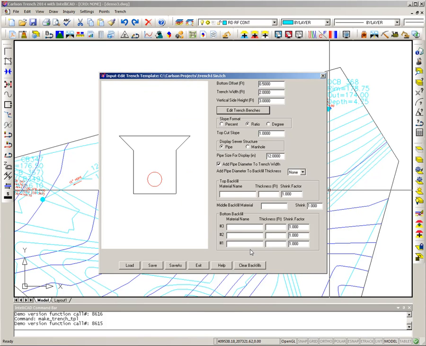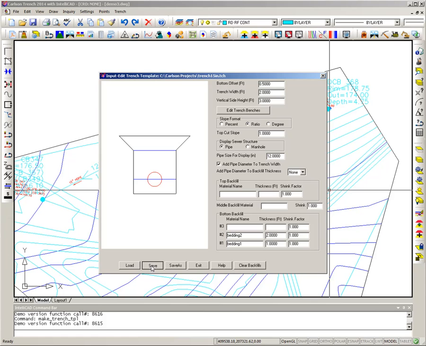And then I can define my backfill. I'm going to call this bedding 1, and I'm going to say it's a foot. And then I'm going to put bedding 2 and put that to 2 feet. So I've defined some backfills. It's going to be cut out from the pipe here, so my backfill quantity will not include the pipe size. And I've defined my trench to get wider as my pipe gets wider.